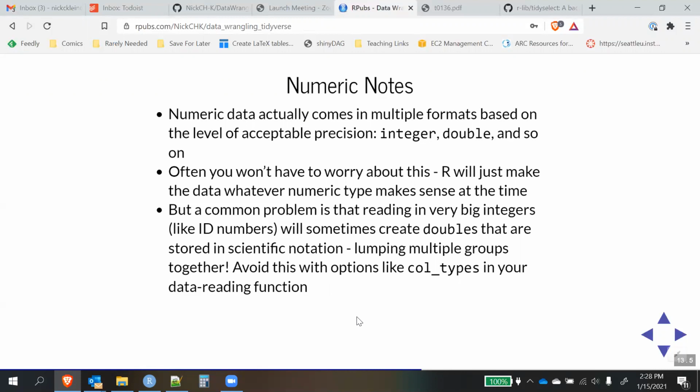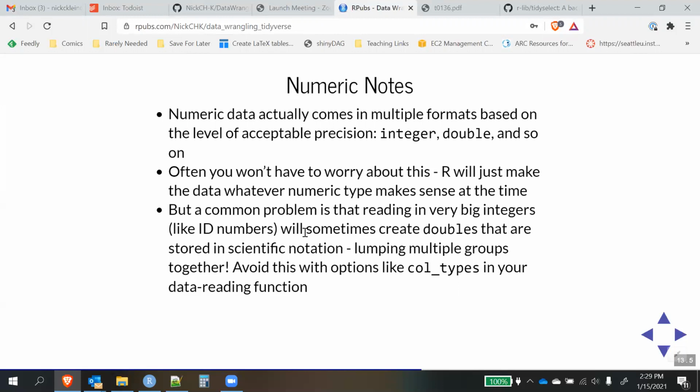So with some data reading functions, like read Excel or read CSV or whatever, it will see that 15-digit number and say, oh, you know what? I'll just make that a float. And so I'm going to look at the first, let's say, 12 digits. I'm going to store those, and I'm just going to say, this number actually has 15 digits, but don't worry about the precision all the way down there, which is a problem, right? If you actually do need all 15 of those digits because it's an ID variable.